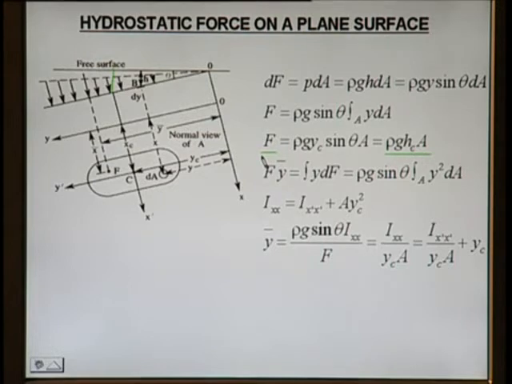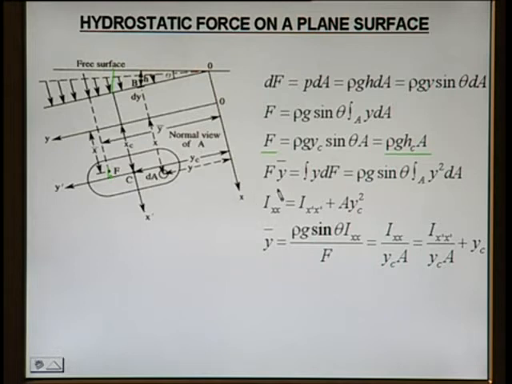Now to know where this force is applied through: this is the net force, but it does not act through the centroid itself. So to know that, we have to develop a relationship in which distance will be there, right. So first we assume that this resultant force is acting through this point, and the area is symmetric about y dash. Then naturally the force will fall on this line because the area is symmetric, right.